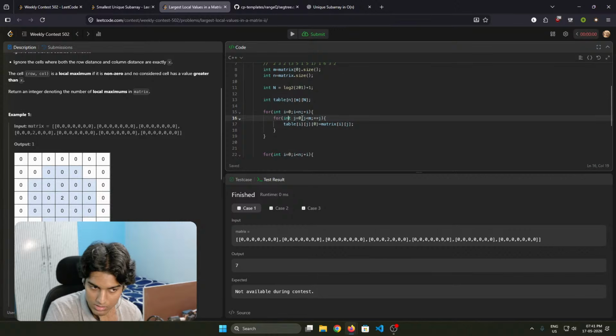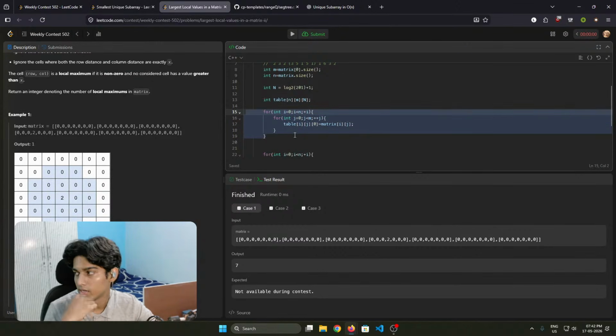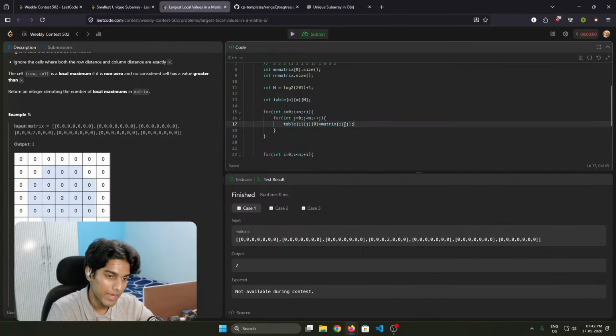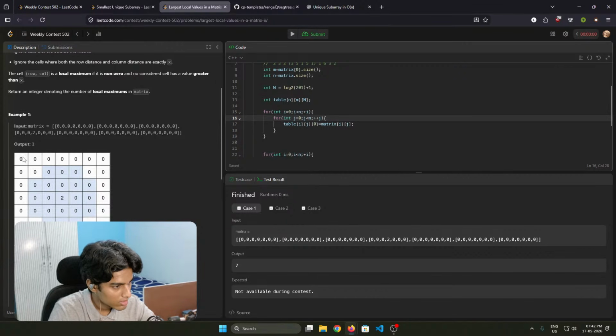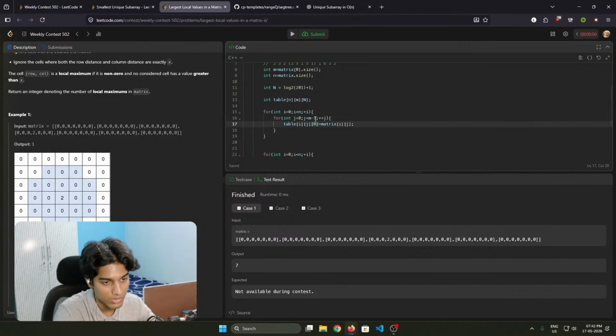I actually need, this is for 0. I need maybe, so this is gonna store these two, right? Let's go till m minus 1, table i0 is going to be max of, we need max of matrix of i, j comma matrix of i, j plus 1, right?